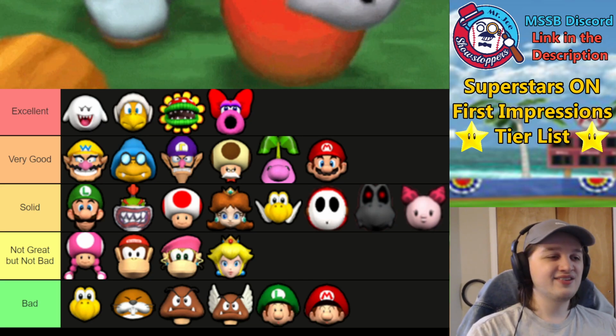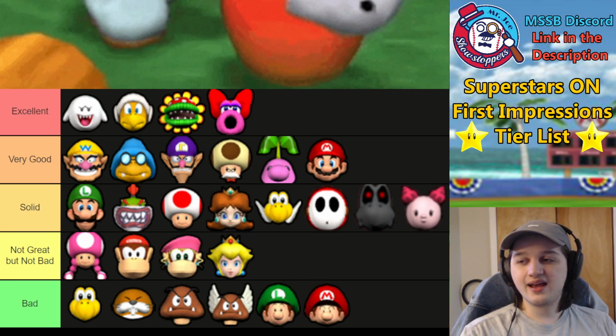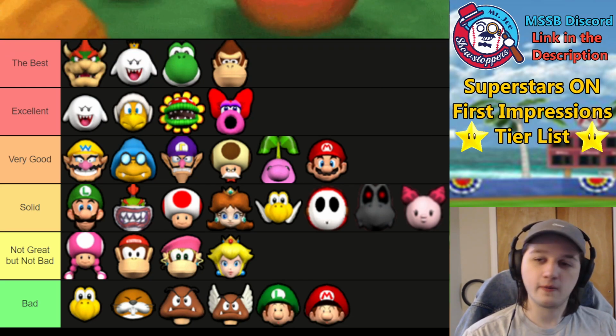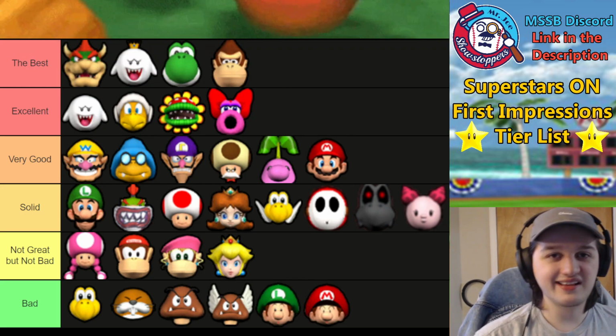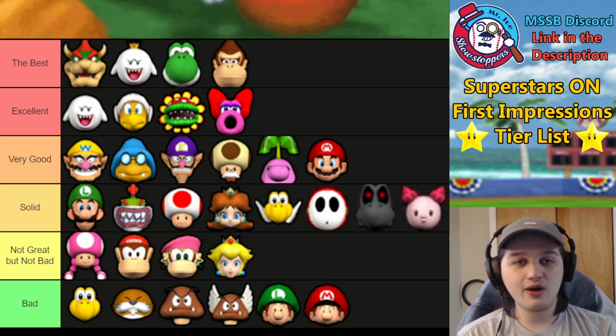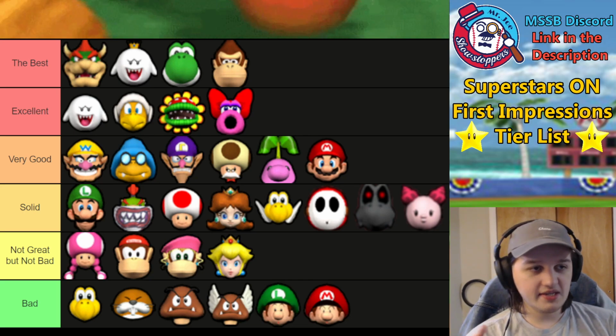Now we're going to move on to the top 4, the best of the best in Stars On Mario Superstar Baseball. Of course, there's Bowser still reigning supreme, but let's start talking at DK. DK, a very, very solid character. He's still a home run threat.